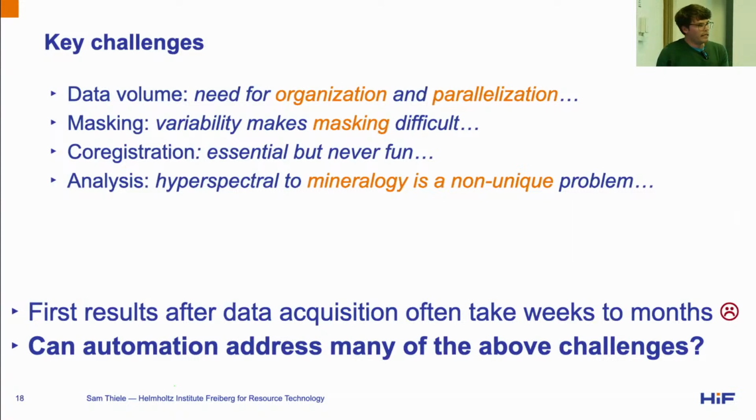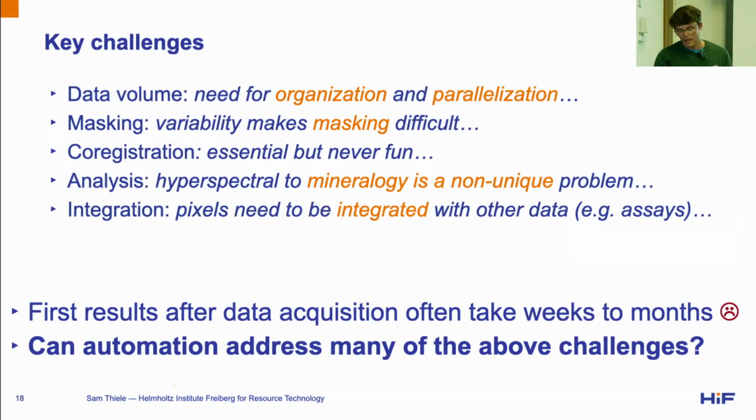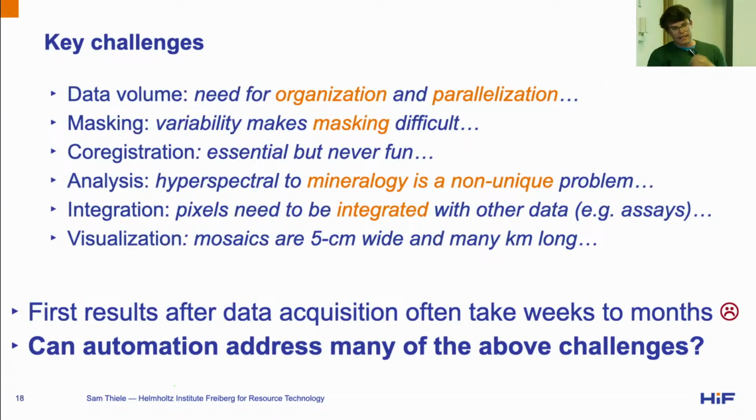Need to figure out ways of analyzing this such that we get relevant information for whichever particular deposit or site we're working on. And we need to be able to do this in a way that you want to inevitably integrate this information with other sources of data. So that's another co-registration problem. You need to take your hyperspectral data and line it up with downhole geophysical logs or assays and so on. And you need to have quite good depth information to be able to do that. And lastly, if you think about what this is, an image of your drill core at millimeter resolution, which means it's an image which is about 5 centimeters wide and kilometers long. So it's quite a fun visualization problem when you think, what do you do with that?